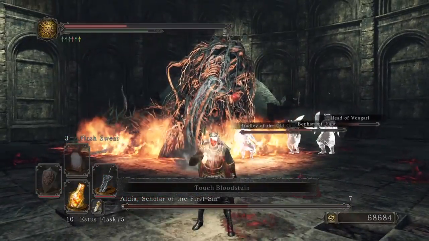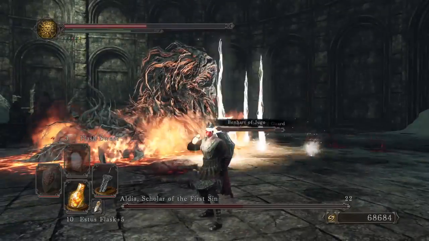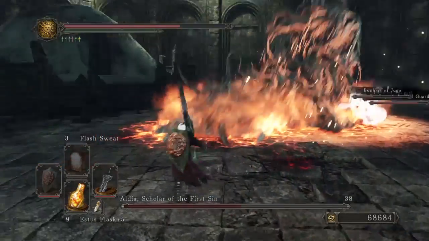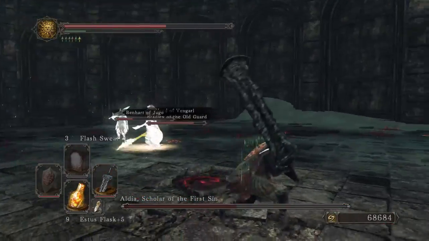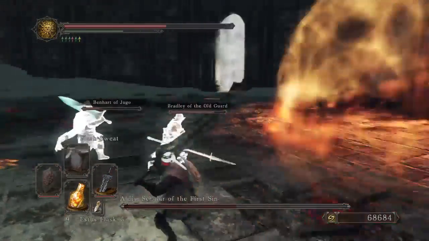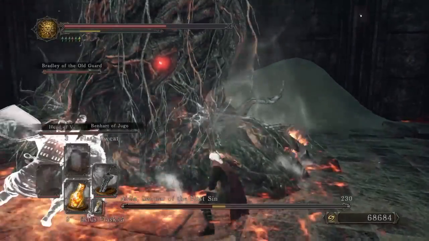It's really annoying because I always want to charge him when he does that attack, since he puts his fire defense down. But at the same time, if you do that, you leave yourself at the risk of getting KO'd from that attack. It's also important to watch for that AoE when he spawns in.